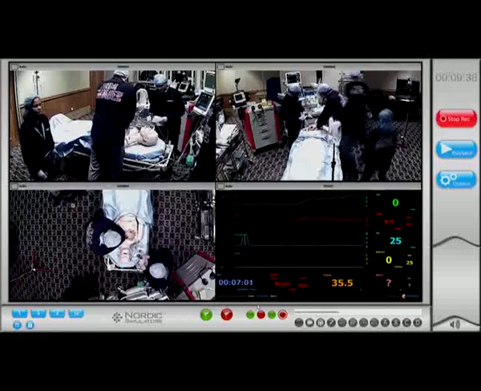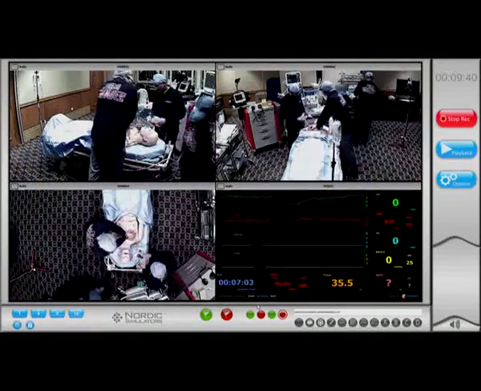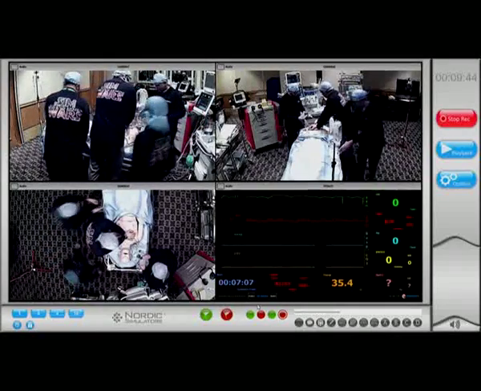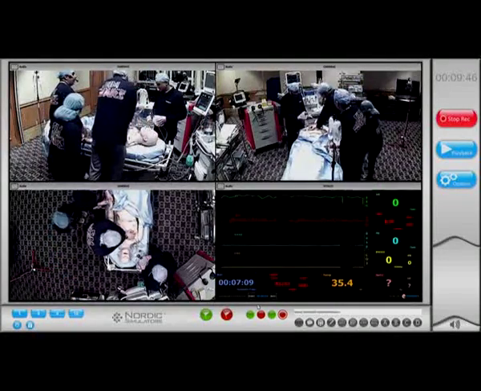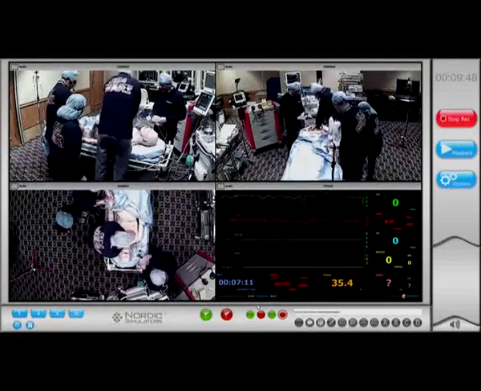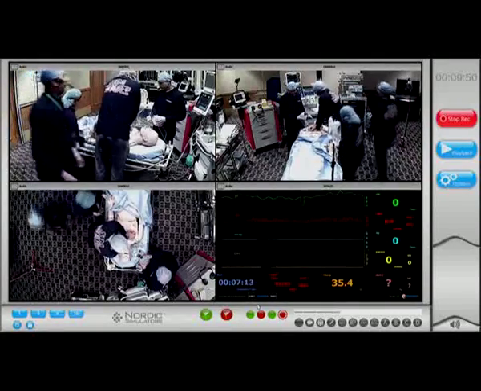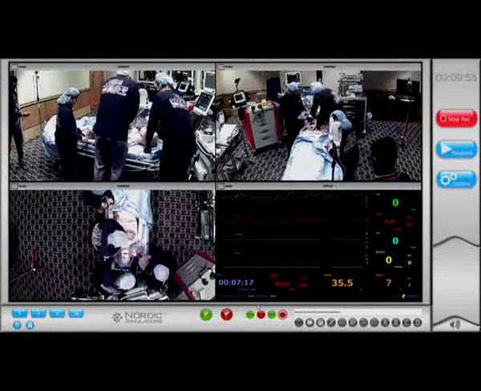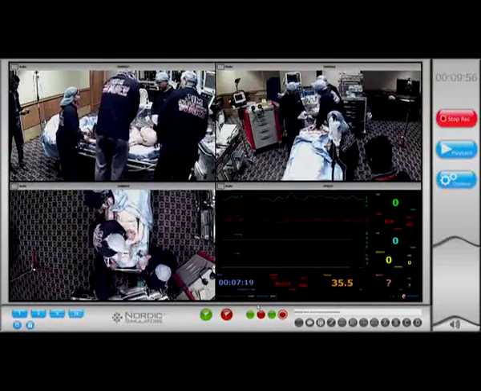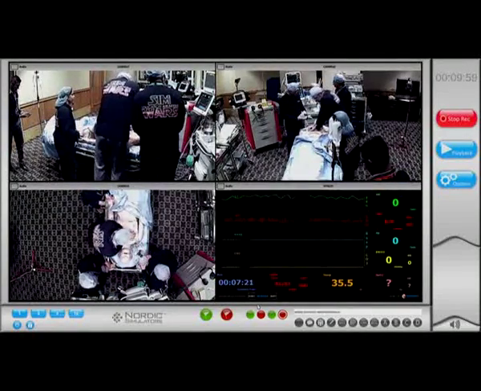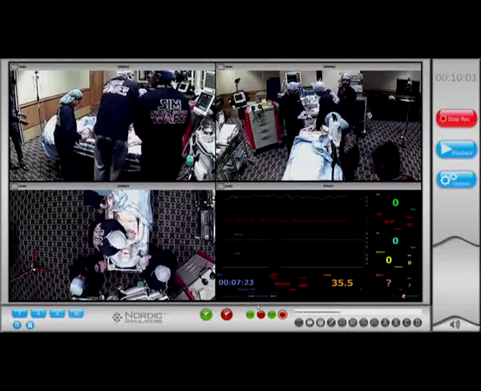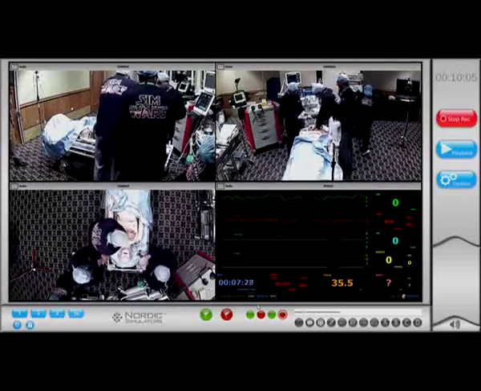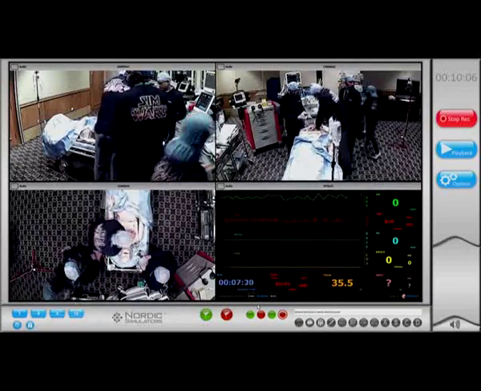And prepare 1 milligram adrenaline, please. Give it when you are ready. Okay, hard and fast. Ready, Dr. Yasser. Hard and fast. Please, Lily, inform me after 2 minutes. And prepare yourself, Ahmed, to swap with me to do chest compression after 2 minutes. Adrenaline 1 milligram given, and flush after that. Be ready to continue CPR. Hard and fast.